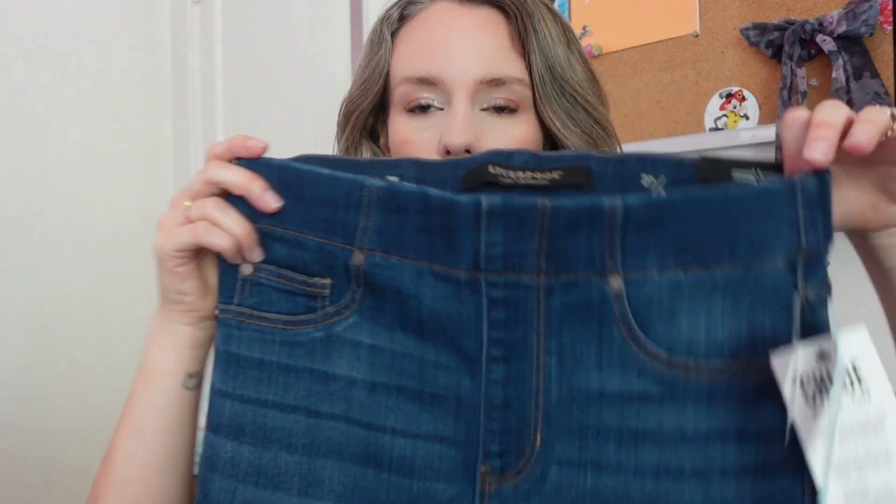Final thoughts to wrap things up: I have three items I'm returning and two items I'm keeping. Even though I'm returning more than I'm keeping, I still find this box a success because I found a nice comfortable dress I can wear for multiple events. Even in the fall I can put a cardigan or sweater over it and continue to wear it — I can see myself getting a lot of wear out of that dress. I'm also keeping the navy blue pants — super comfortable. I'm returning the shoes because they just weren't fitting and I didn't like the style. I'm still on the hunt for Bermuda shorts that have a button fly instead of a stretchy waistband.